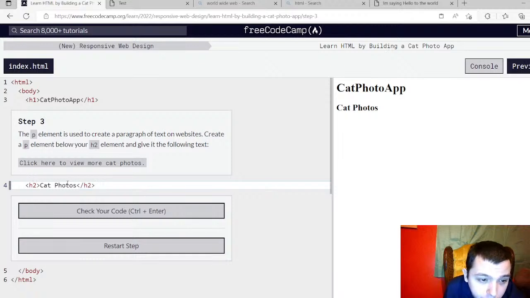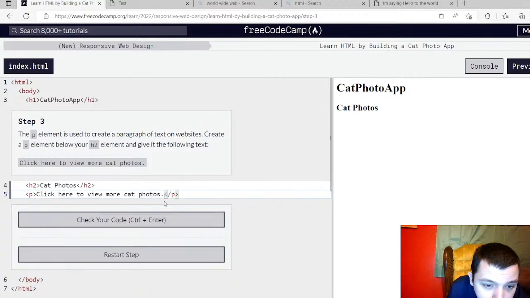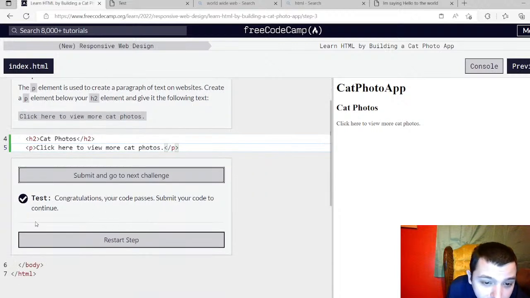So this is going to be the text, and right below it we've got to put the P element in. That's what that would look like, right there. And it wants this text. Alright, congratulations, your code passes. Submit your code to continue.